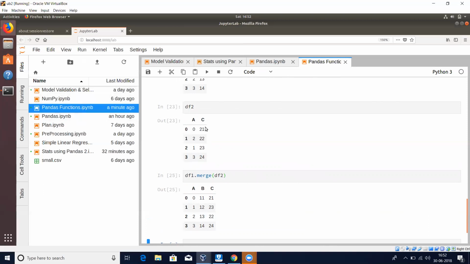You got it, right? What is happening? See, I'll mark it here. What is the value corresponding to 22 here? You can see 222, and here you can see 213, isn't it? That is where 13 comes in here. So it is using this A column to find out which rows the data should be going into.